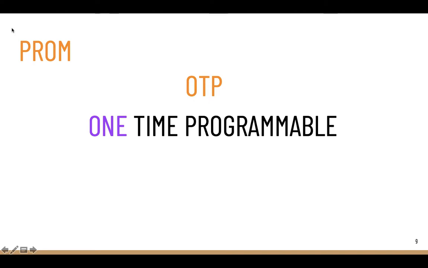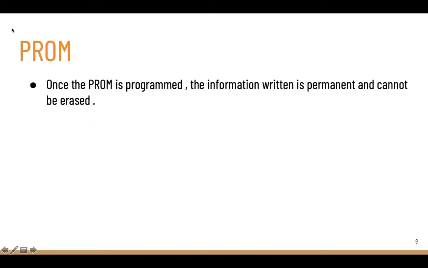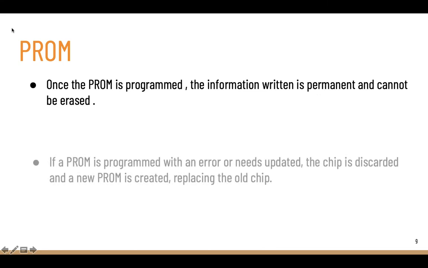That means you can program a PROM only once, not more than once. Once the PROM is programmed, the information written is permanent and cannot be erased. Once you write information in the PROM, you cannot erase it again. Therefore, while manufacturing a PROM, if some mistake occurs, then that chip is discarded and a new PROM has to be created, which is a disadvantage of PROM.